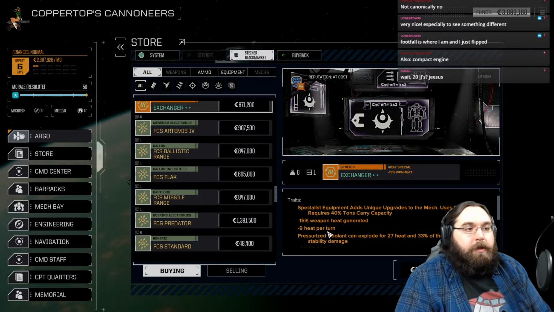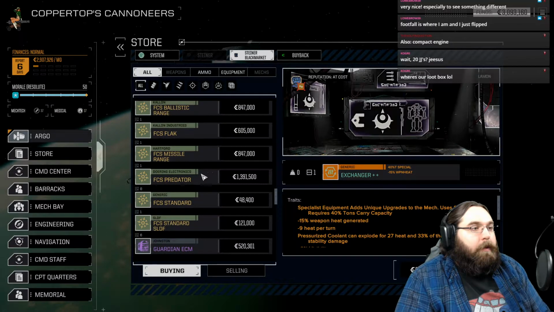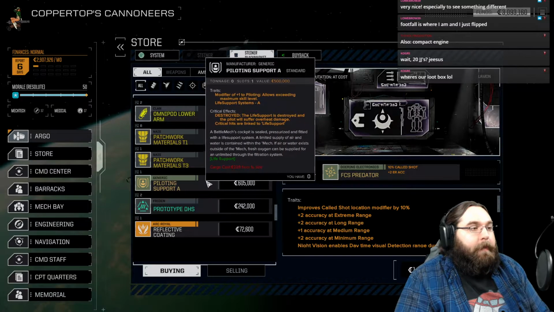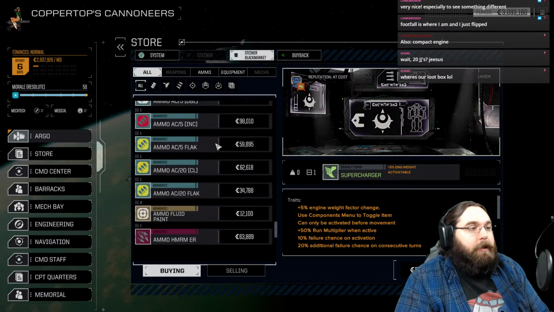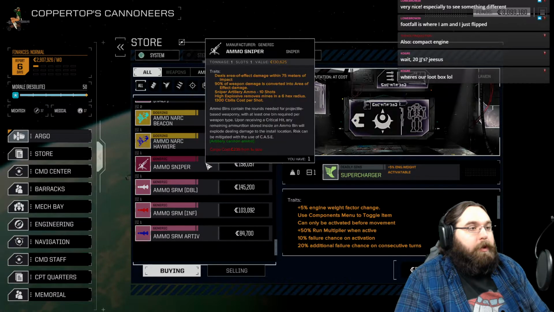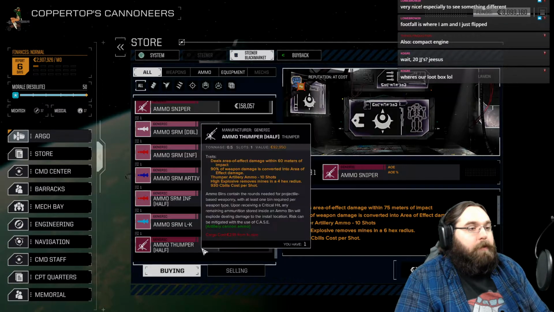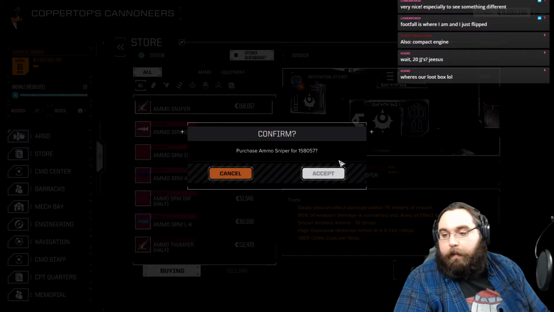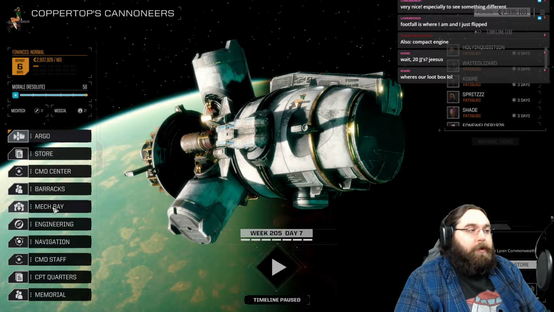15, oh, so that's just clan level weapon heat management. Predator fire control system, always really good. Lowers, supercharger, tempting. High heavy MRMs. Ammunition for a sniper, which we are going to need. And ammunition for a thumper, which I don't think I actually need, but I will buy the sniper ammo. Where's our loot box? No, the loot box was for Word of Blake.